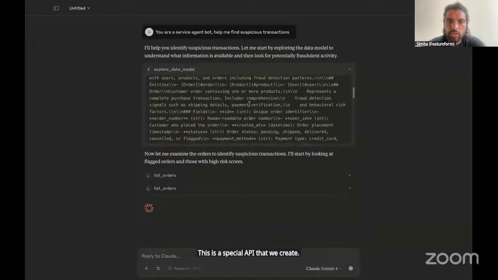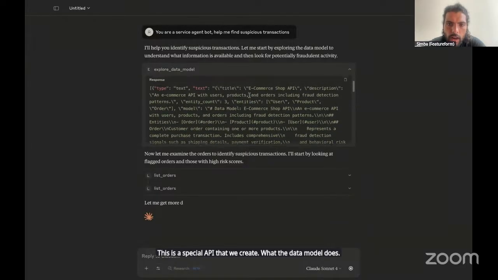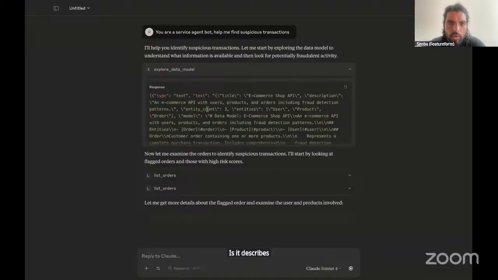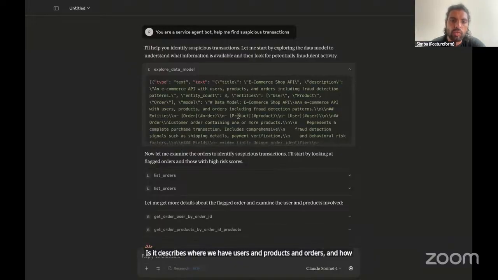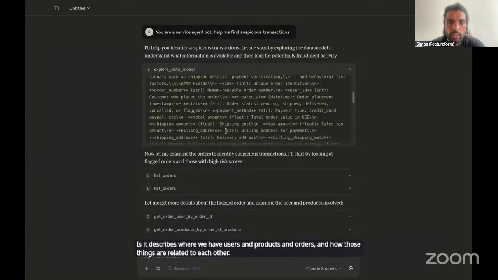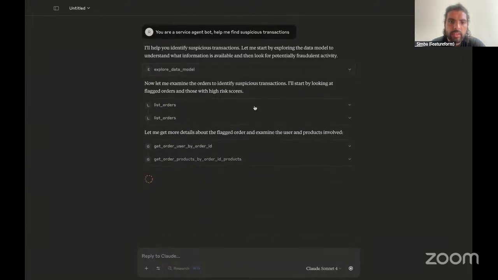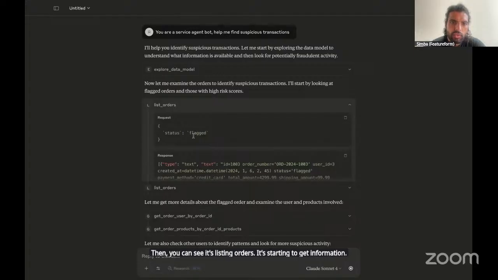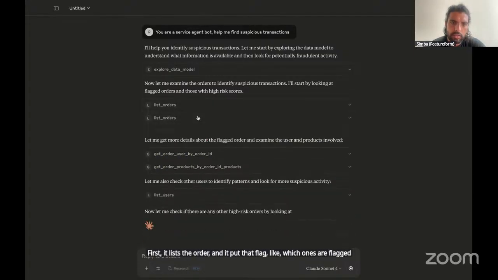What the data model does is it describes what we have: users and products and orders and how those things are related to each other. Then you can see it's listing orders. It's starting to get information. First, it listed the orders and it put a flag, like which ones are flagged. So it's able to give parameters.